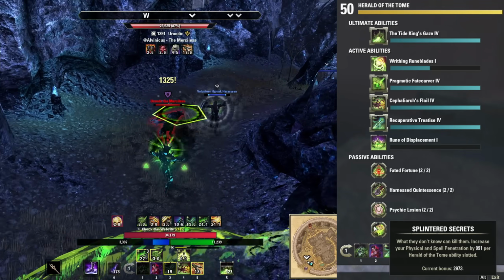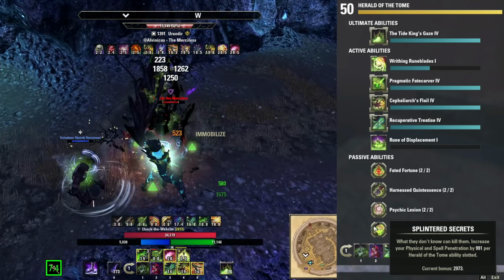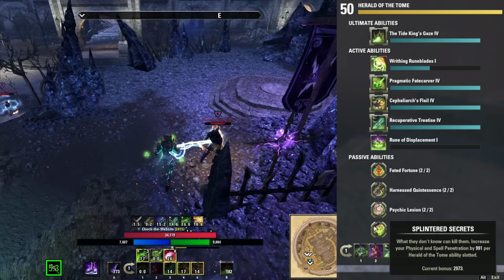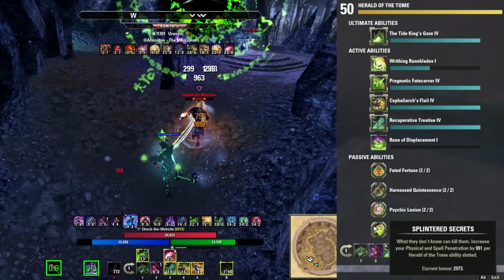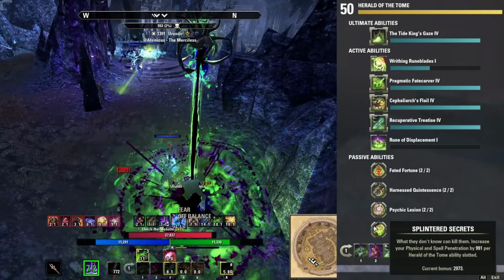I put this on the front of my bar because if you have Herald of the Tome ability slotted on your front bar, which is your damage bar, you get more penetration. So you're gonna have a lot of pen on your front bar if you put it there, but feel free to put it on your back bar if this makes more sense for you.